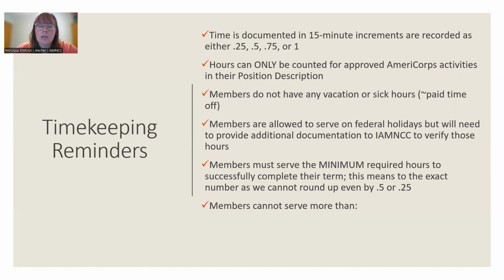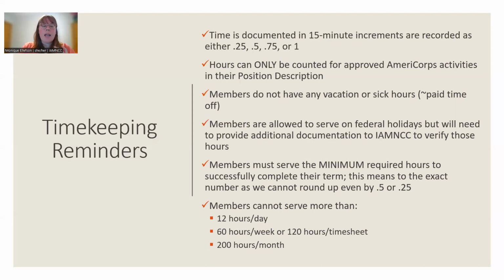And then here are some restrictions for member hours. And this is honestly just to protect their time as an AmeriCorps member. So they should not be serving more than 12 hours in a day, 60 hours in a week, which is also 120 hours in a timesheet, nor should they be doing 200 hours a month. So these are just things to keep in mind.